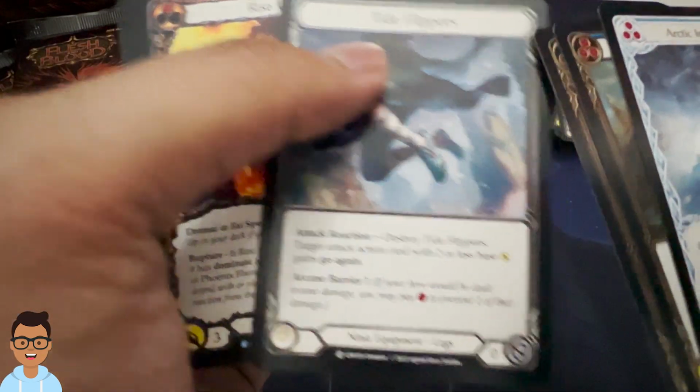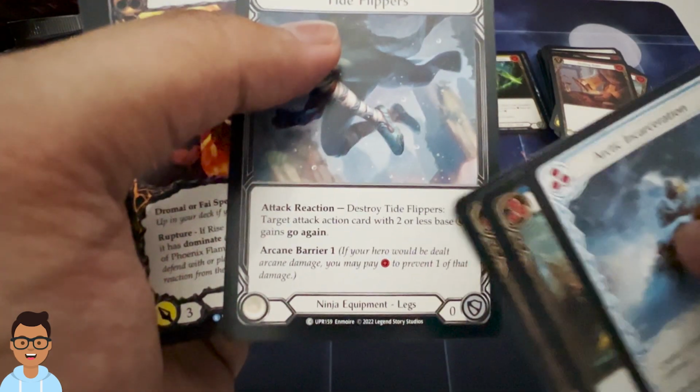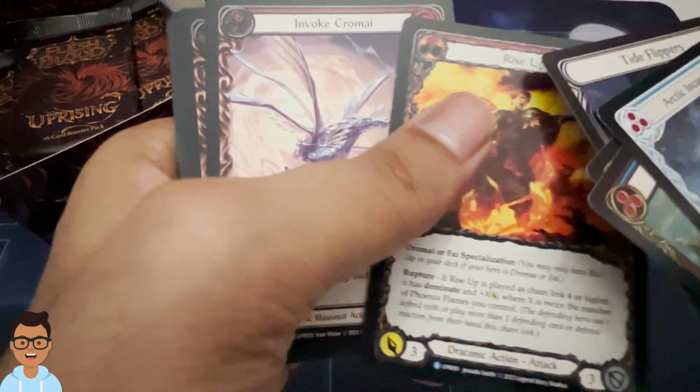So Tide Flippers is a good Arcane Barrier substitute, because you also get the go again when you are targeting 2 or less base damage. Benji would definitely want to have this.